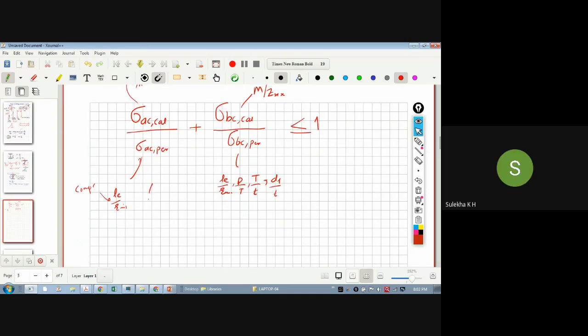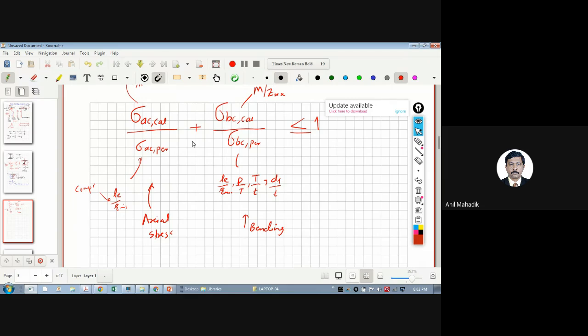Yes, sir. Because your column is carrying axial stress, this left term is the axial stress and this is the bending stress term. As both forces are there in the member, we are taking the interaction. We know that in column design we generally take the interaction, even in RCC structures. Now there is one more point which is missing here.